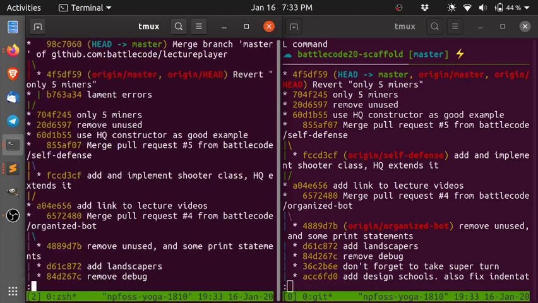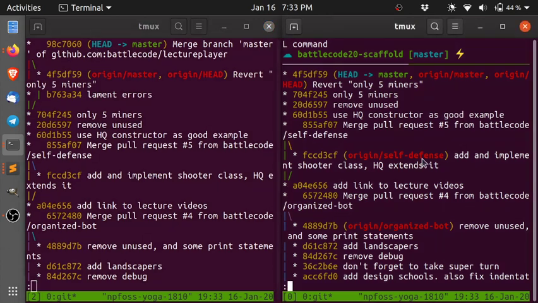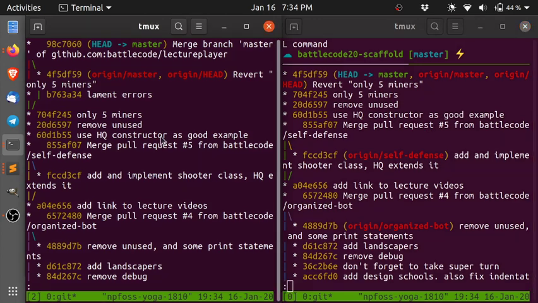And now if we git lol, we can see the history of master diverged briefly when left person made this commit and right person made this commit. But now we've merged those two branches. They're unnamed branches, but they're branches. Branches back together in this one merge commit. Great. Right person still doesn't know about anything left person has done because left person hasn't pushed it. So this is still the state of the world as seen by right person and as seen by GitHub because left person hasn't pushed again.